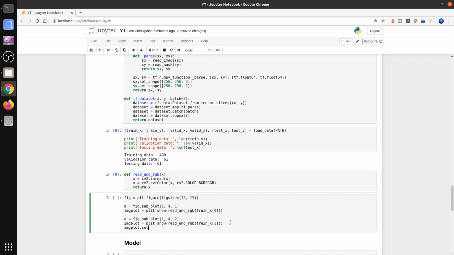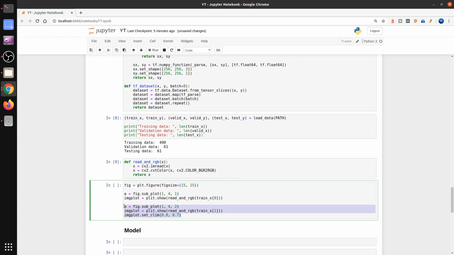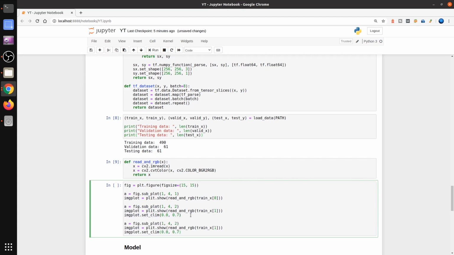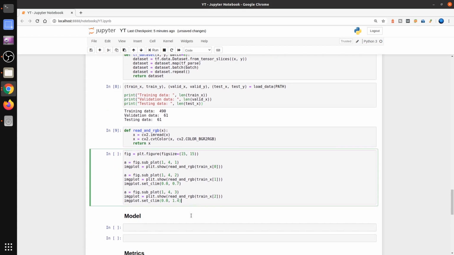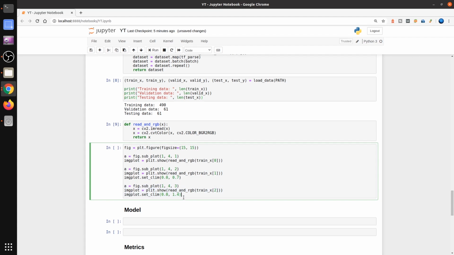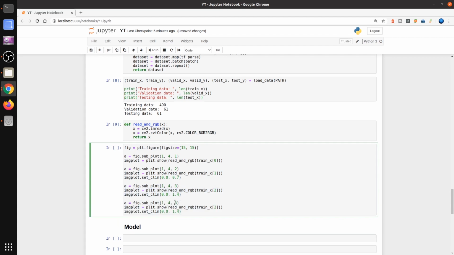image plot.set_clim(0.0, 0.7), like this. We will write it 2 more times for the images, 3 here, and you can write it in a loop also, but I am just writing it manually. A difference of 0.7 should always be there. So this is the fourth subplot containing this RGB image.